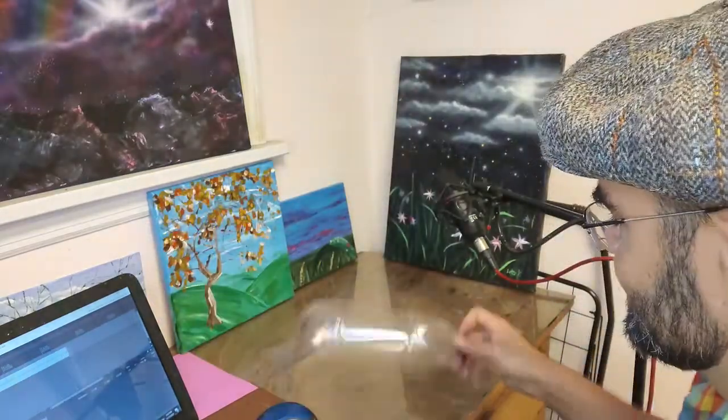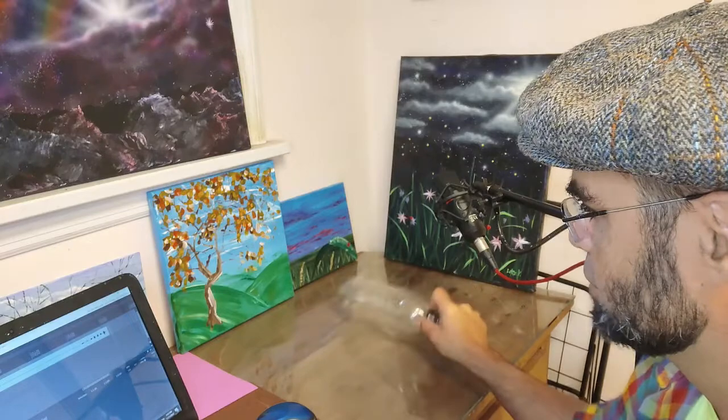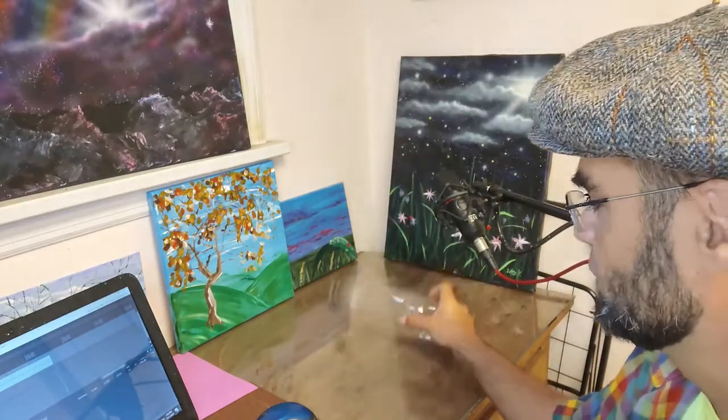Let's do it! Okay, so what we're gonna do is we're gonna start off by exploring the sounds of this bottle. So let's see, what happens when we do this? So are you hearing? There's like different sounds that you can get from different angles on the bottle, okay? And we can turn it around. That's a different sound.